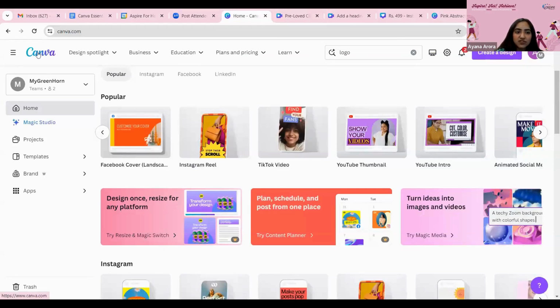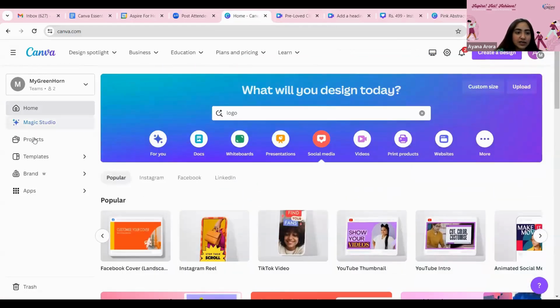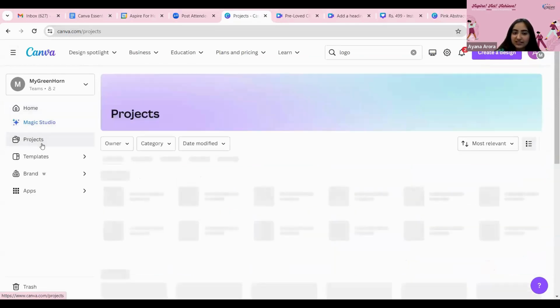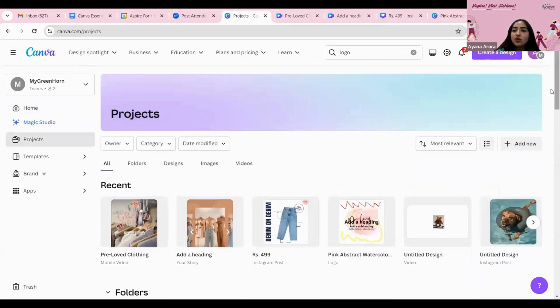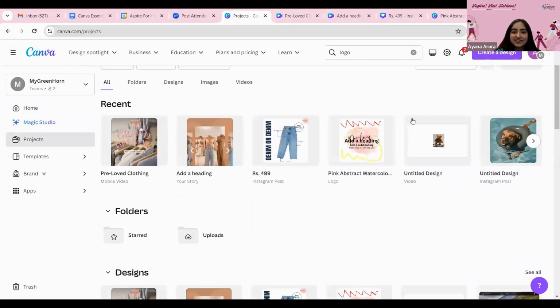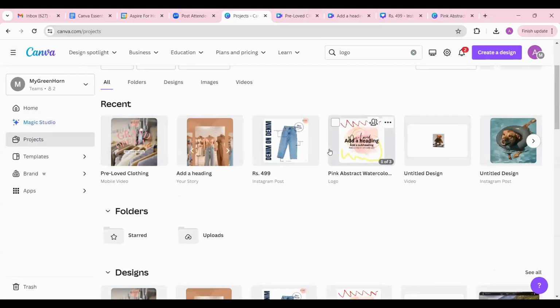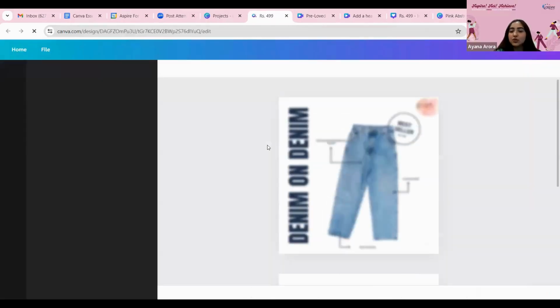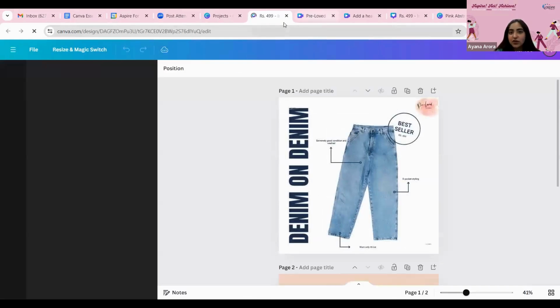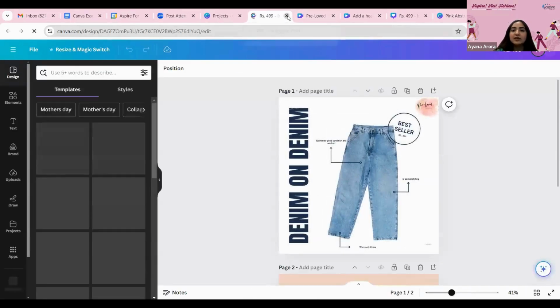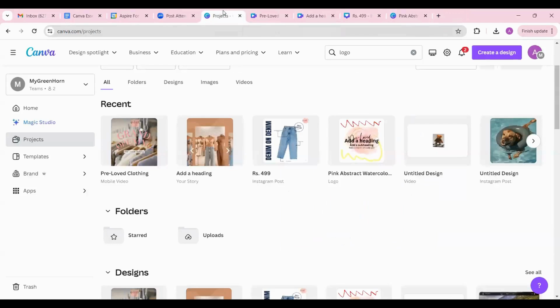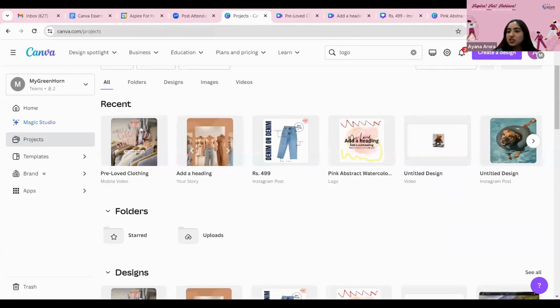We just go to our home screen, right? This is my home screen. Can you see projects over here? So you click on project. These are the projects that I created myself. So we can choose them, and if you want to re-edit them, reuse them, or download them again because we lost the previous one, we can click and select them and download them.